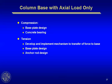For the compression condition, obviously we look at base plate design, the bending of the base plate, calculation of the thickness from that bending, and then the bearing of the concrete dictates the size of the base plate. If you have tension, then we have the potential of getting anchor rod tension forces that have to be then embedded into the foundation.